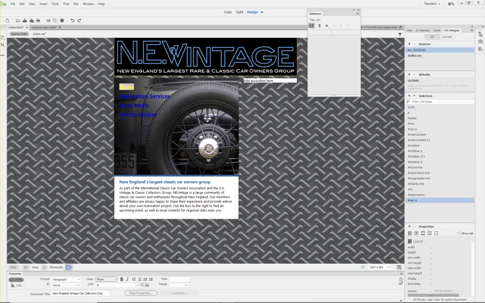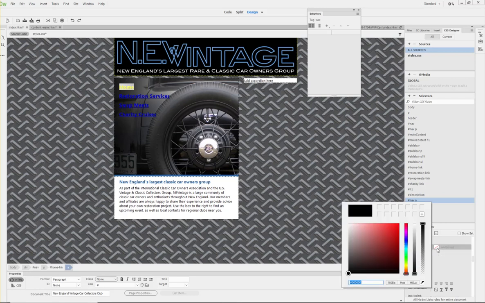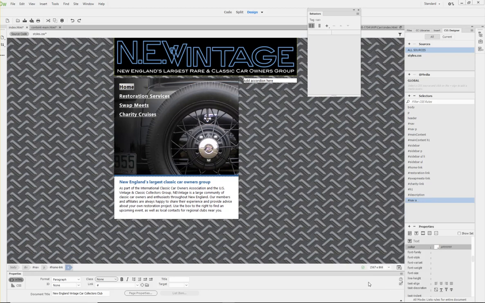Boom. That takes care of that. And now what we're going to do is just change the color of the text to white, which is all F's, and we're going to get rid of the underline. That's called text decoration. So in order to change the text, we go into the T, which is text. Here's our color. A shortcut to get rid of all these zeros here is just drag this all the way up. If both of these are all the way up, then it's going to be white. That takes care of it. Now, as soon as I do that, all 4 links, unless I did something wrong, should turn white. So let's find out. And they did.